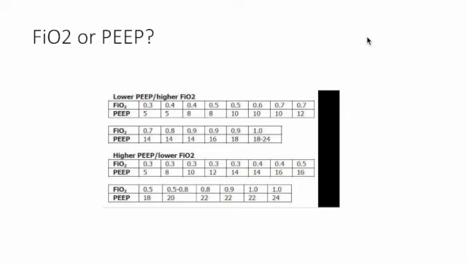So this is known as the PEEP ladder. It's basically a titration guide to tell you whether or not you should change the FiO2 or the PEEP. So going back to our patient, we want to improve their oxygenation. And let's say, for example, that this patient's currently at a PEEP of 10 and a FiO2 of 60. So following this scale, we know that the next step on the ladder would be to come up to an FiO2 of 70%. So we'd make a change from 60 to 70%. And if again, they were still hypoxemic, we would then make a change from a PEEP of 10 to 12.